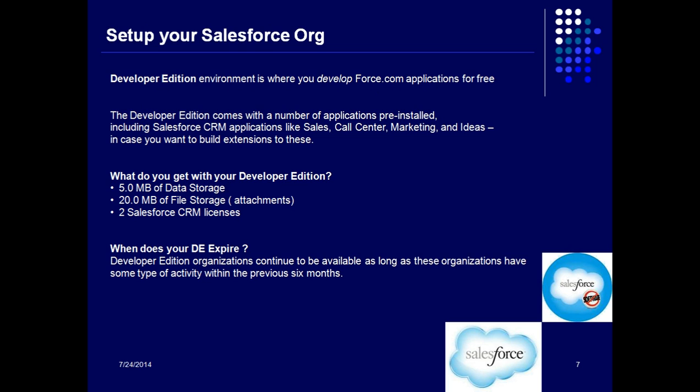When I say developing application, anything else apart from development also, something as simple as simple admin stuff or simple data load stuff or reporting side of it, everything can be done on this developer edition. So it's not just meant for designing application, everything can be done on this. So this is going to be the test environment which you will create for yourself, and this is where you will learn all these things.